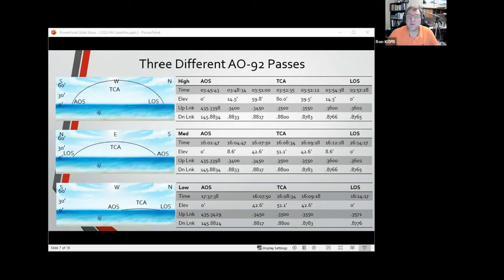Your uplink frequency. Now, keep in mind the regular uplink, or transmit, frequency for this is 435.350. That's your published frequency. You can see where it is right here, coincidentally under TCA, like we talked about before. But to be able to appear at that frequency to the satellite, keep in mind, my transmitter here, and he's moving really fast towards me.